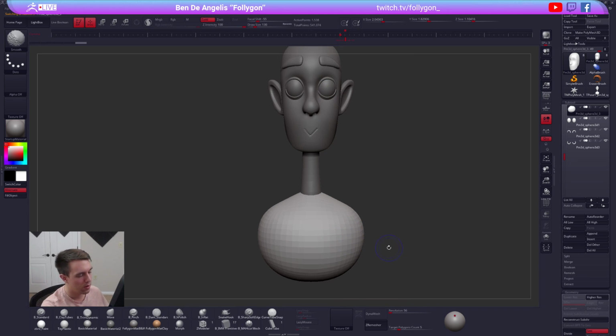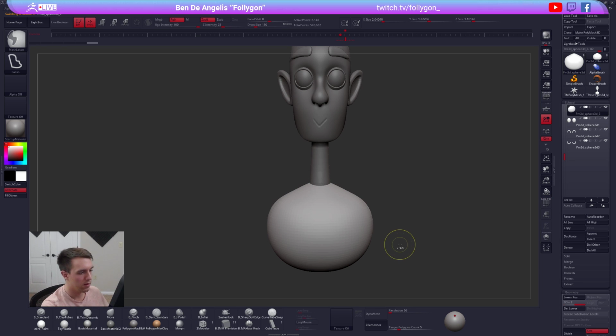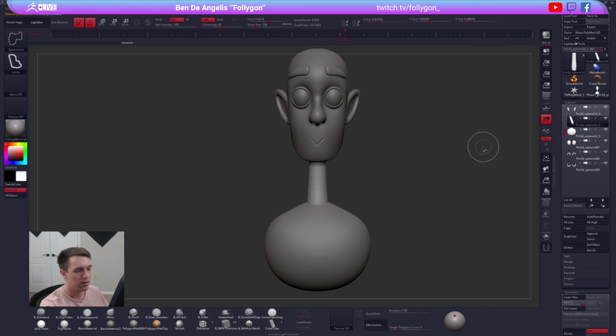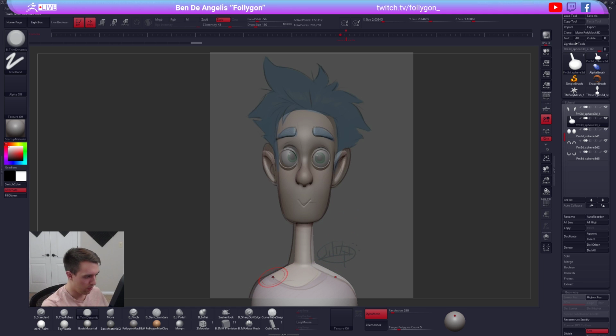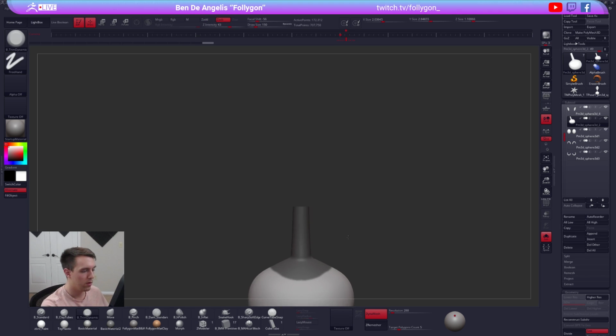Down here for the shirt, or for the body, let's see. Let's add some subdivs, and I'm just gonna combine this neck and body together. Just merge these, do a quick Dynamesh, and realign that. Let's see. And we'll just do a quick little shirt.